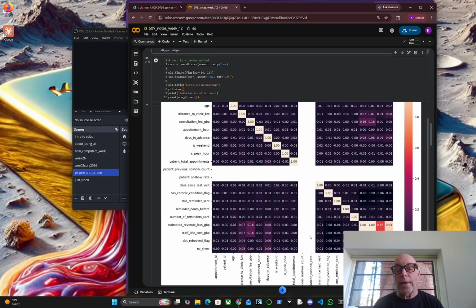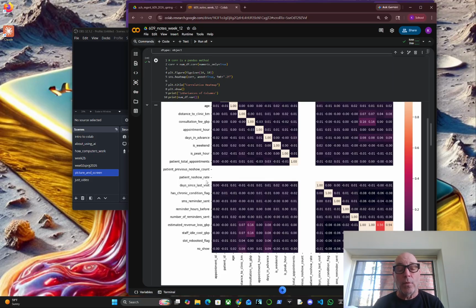Then look at these white lines. The white lines mean correlations could not be calculated. That's because these features, like patient previous no-show count, are the same value for every observation, and therefore have no variance, and a correlation can't be calculated.